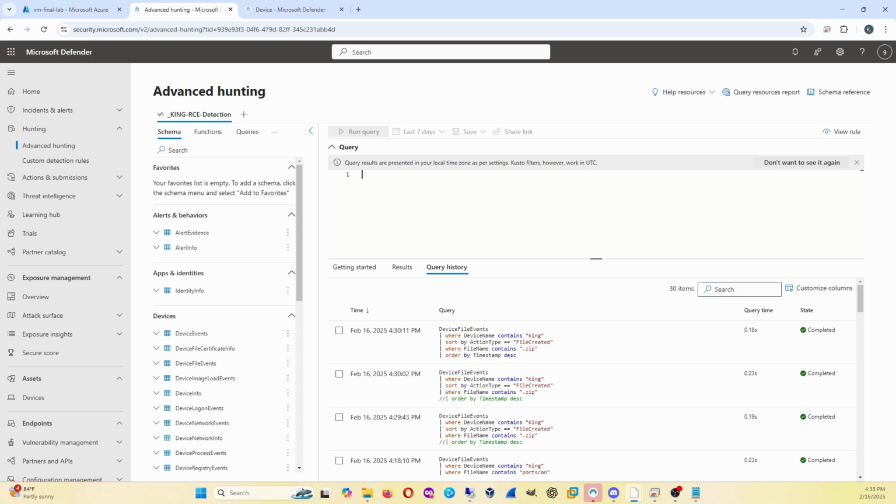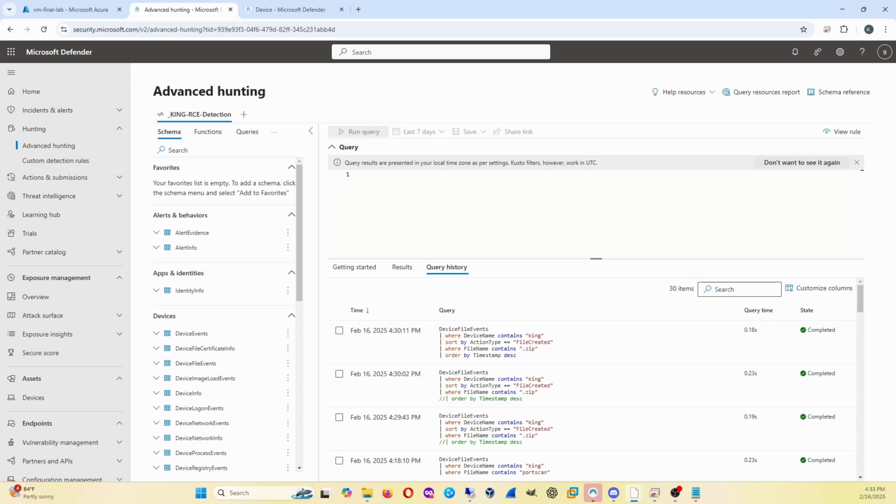So the scenario here is that an employee named John is working in a sensitive department, recently got put on a PIP, performance improvement plan. And afterwards, management raised concerns that John might be planning to steal information. So the task here is to investigate John's activities and take a look using MDE to ensure nothing suspicious is taking place.